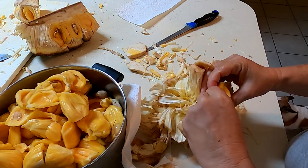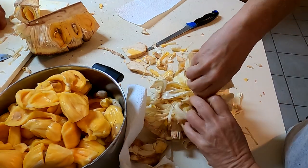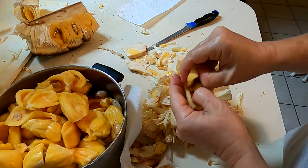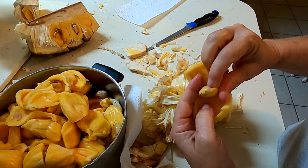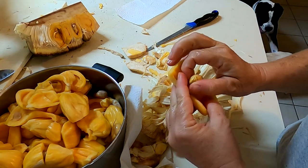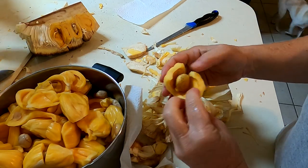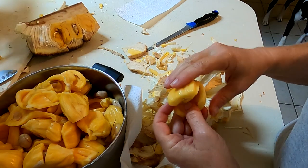Once you get one kind of isolated like this, if you can get your hands around it, you twist it and pull it. And inside there is the seed. And then you would take the skin off the seed. I think you probably would do that the next day after you get some moisture out of it. And then you can boil that up and roast them, or boil them and make them like a potato.